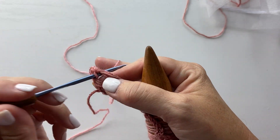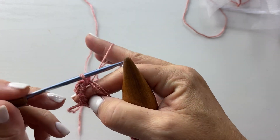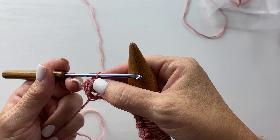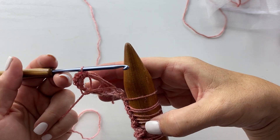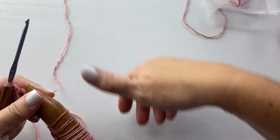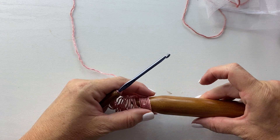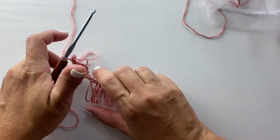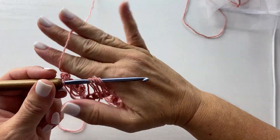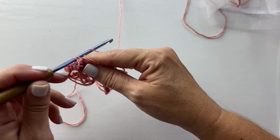If you pull five loops, you work five single crochets in them. If you were going to try a different stitch pattern, you could do groups of six or three — whatever you like. If you're pulling three loops, work three single crochets in them; if pulling six, work six single crochets. For this pattern we're doing groups of five loops at a time and working five single crochets together in those five loops. Or if you think you can sit in one spot without distractions, you can literally pull all the loops off together. Then grab the next five loops, insert your crochet hook into all five of them together, and work five single crochets into all five of those loops as well. Repeat pulling the next five loops and working five single crochets all the way across.